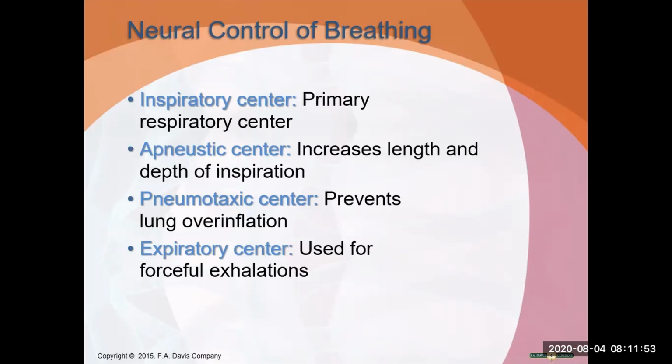Body at work. The cerebral cortex allows you to voluntarily change your rate or rhythm, such as to sing or blow out a candle, or even to hold your breath. However, when you hold your breath, CO2 isn't expelled through breathing, and the CO2 level in the blood rises. Carbon dioxide, or CO2, is a powerful respiratory stimulant. When the CO2 rises to a certain level, the respiratory centers override your voluntary action and breathing resumes.